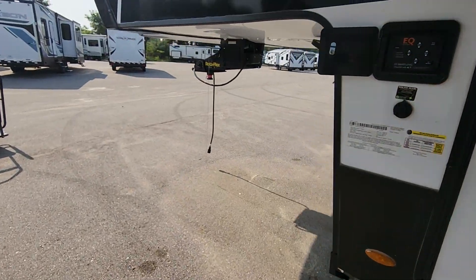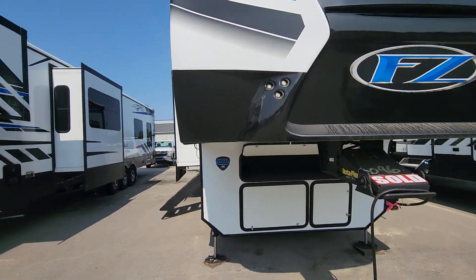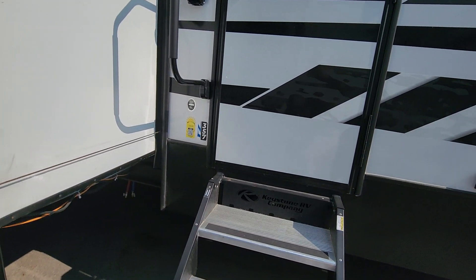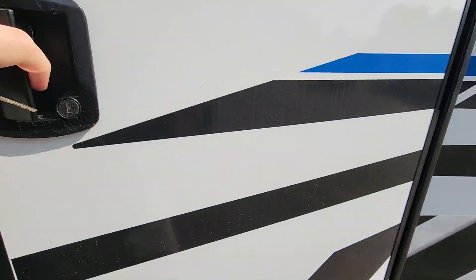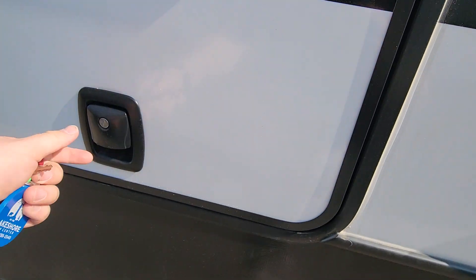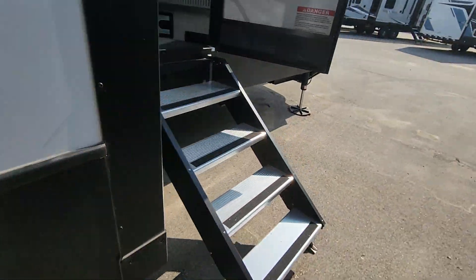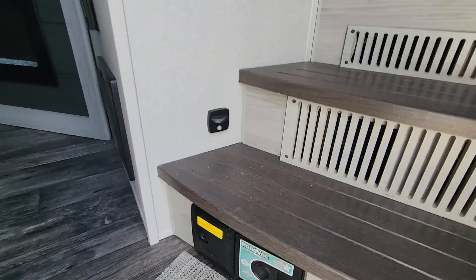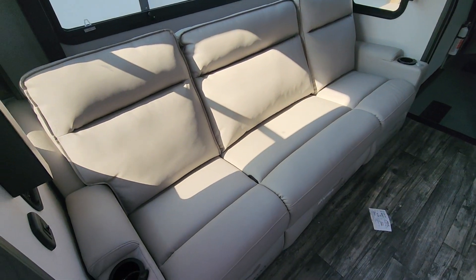This is the upgrade from the Impact — this one comes with 400 watts of solar power. You also get a nice storage area on the slide, and you can mount a TV in there if you ever so desire. Nice steps to get up into it, and you've got your central vac down here.